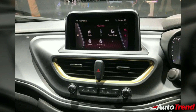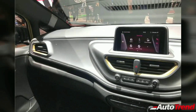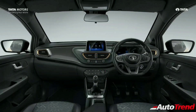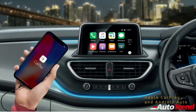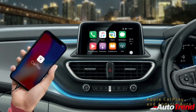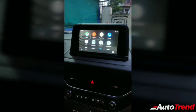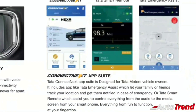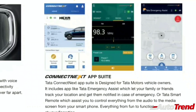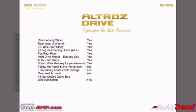The infotainment screen is mounted as a floating freestanding touchscreen, similar to the Tata Nexon compact SUV. The dashboard top is designed like a floating island, which includes the center AC vents. Interior ambient mood lighting in blue is provided in the gap between the floating island and the actual dashboard. The infotainment system offers Android Auto, Apple CarPlay, and Tata's ConnectNext app suite including Smart Remote and Service Connect apps, plus voice assist and voice command functions.